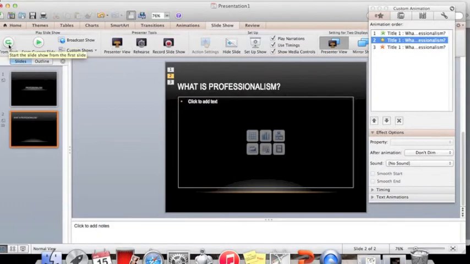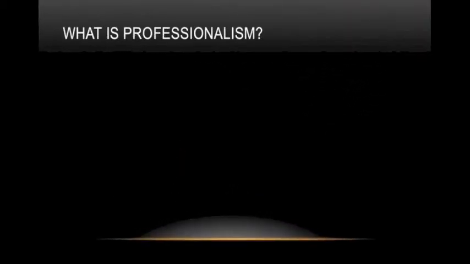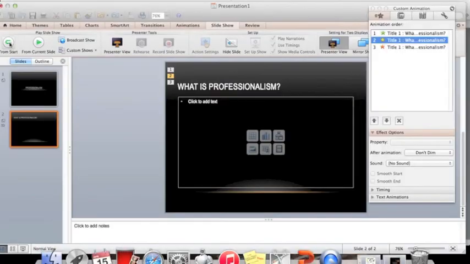Next, I'm going to show you how to do from the start. So you click on from the start, and you look at the PowerPoint as a whole. Professionalism. That's the honeycomb effect as it transitions into the next slide. Professionalism again, and all the effects that we had previously mentioned before. And that is the slideshow.